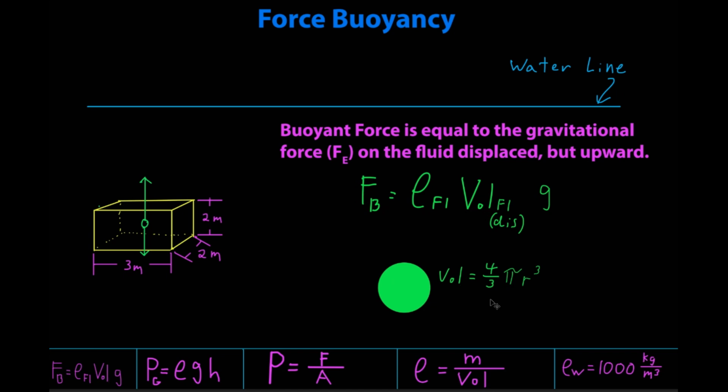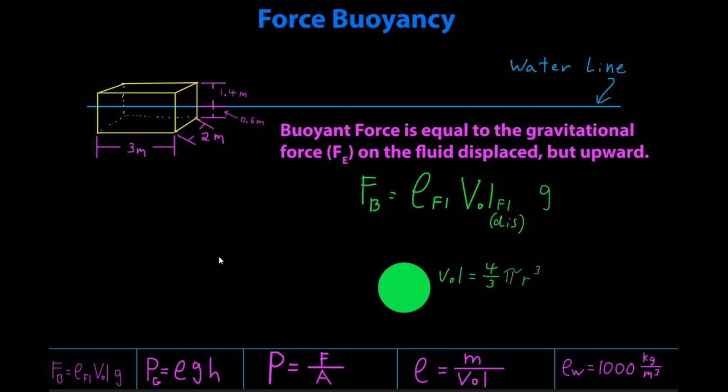Any other shape that is unusual, like a person. If you went underwater, you have a volume, you displace fluid. That volume is either typically given to you, or you need to find it by doing one of the equations we just used, but in reverse order, where you are finding a different variable. Typically, you're looking for force buoyancy, but they can give you force buoyancy and you're looking for volume. Basically, once you have the equation down and the equivalency written down, it's just a game of, okay, what am I missing? How can I find it?